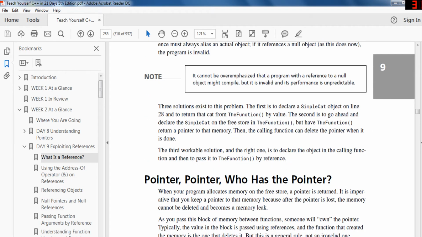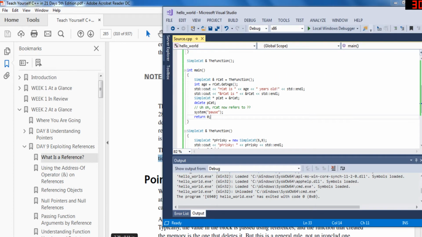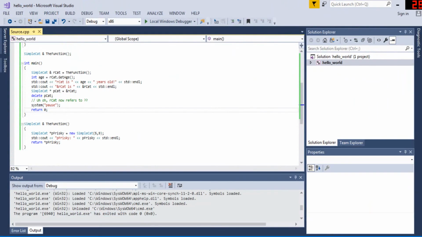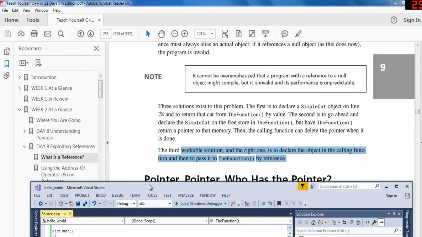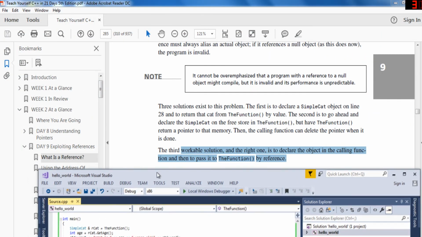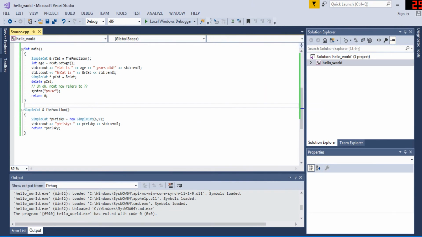So how would you do that? This is the right way to do it: declare the object in the calling function and then pass it in to the function by reference. So instead of doing this stuff, where I created the object in the function and then did all that, you create the object in the calling function and pass it in by reference. So here, instead, I'm going to pass this in by reference.